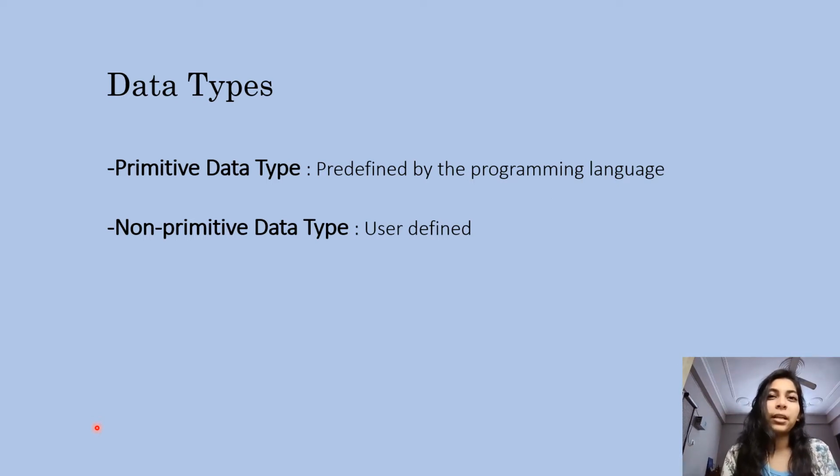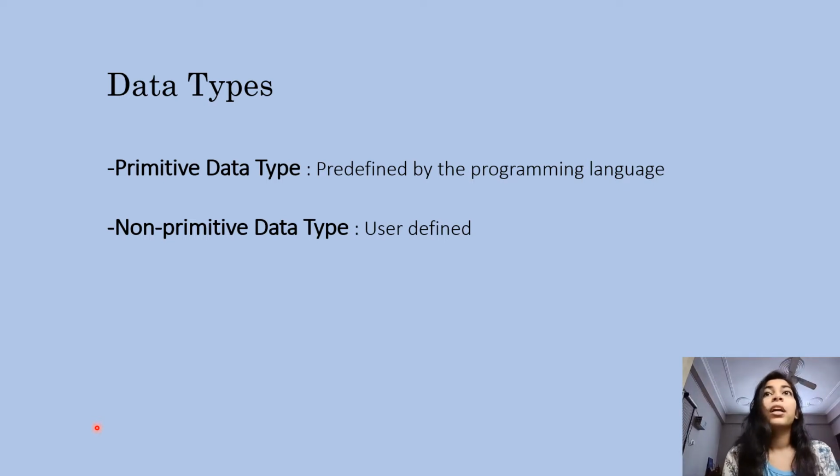A primitive data type is predefined by the language, right? And is named by a reserved keyword, right? We'll study about reserved keywords and more about data types as we move further. This is just to give you an idea of how things work. An example of a primitive data type is, say, float, double. All of them are primitive data types, which means they are predefined by the programming language. And float and double are reserved keywords as well, right?